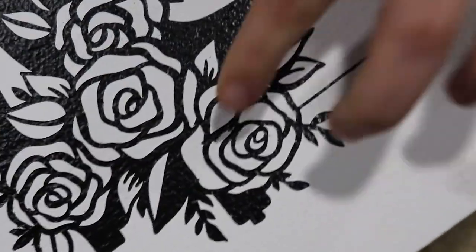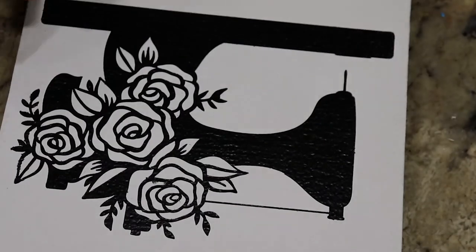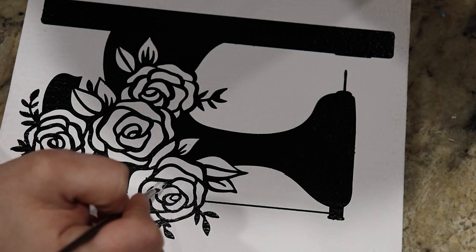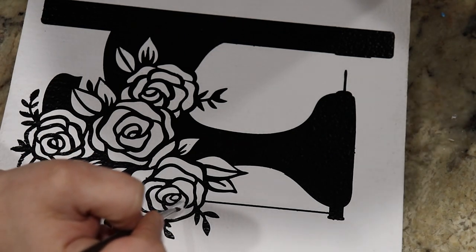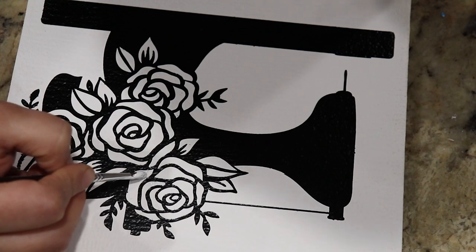Okay, so as you guys can see, there was a little bit of bleeding, but honestly, that's not that big of a deal, because with just a steady hand, you'll be able to touch that up with some white paint. The good thing is, let's say you accidentally get a little bit of that on the black. Because that black's already dry and that's a water-based finish paint, you could just wipe it right off. You could even wet a little napkin and wipe it off that way. Never panic.